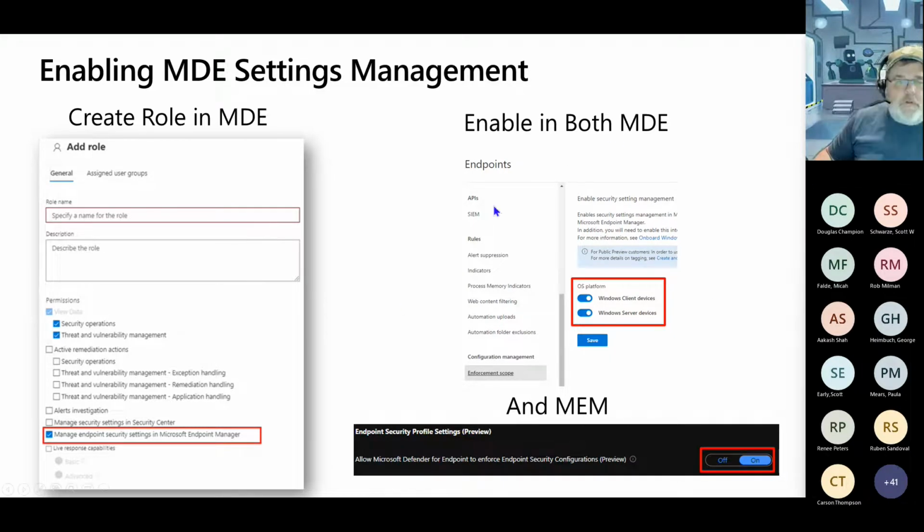You also need to enable both of these. And there's a third place inside of Microsoft Defender for Cloud. I don't have that in the slides today to show you, but again, you turn it on for clients, devices, server devices. You'd seen the one section inside of Defender for Endpoint. I showed that, but there's also a setting inside of Microsoft Defender for Cloud. And then also over in Microsoft Endpoint Manager, it's basically just under the EDR policies or settings rather, where you turn that on.